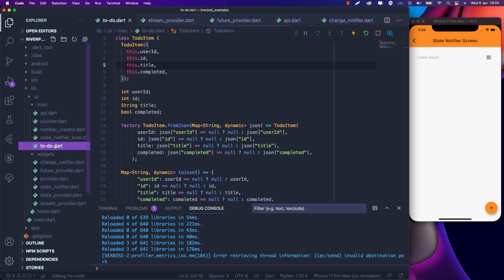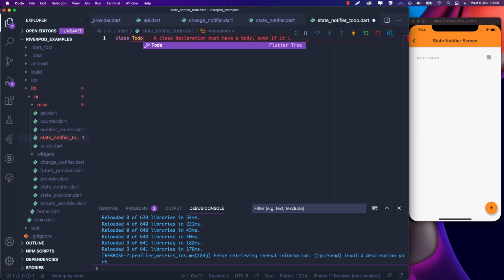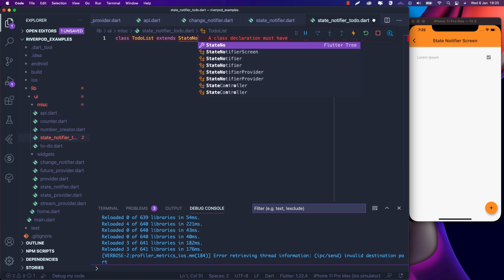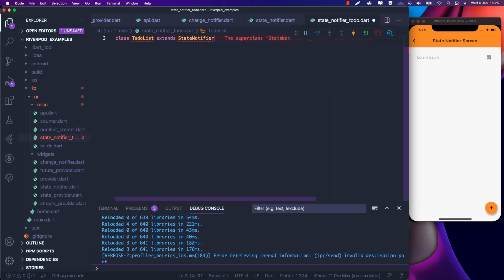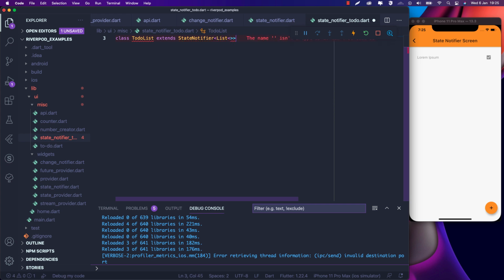Now we already have the to-do class here, which is the TodoItem, so let's go ahead and create the class. We are going to call the class TodoList, and it's going to extend our StateNotifier, which is here, and we are going to make it of type List of TodoItem.